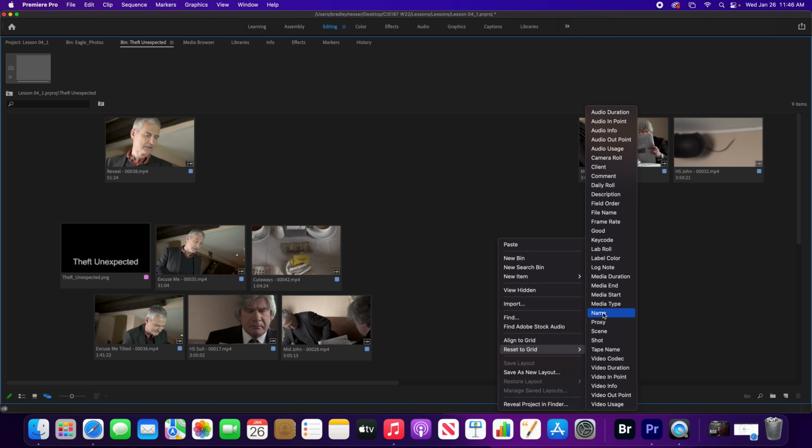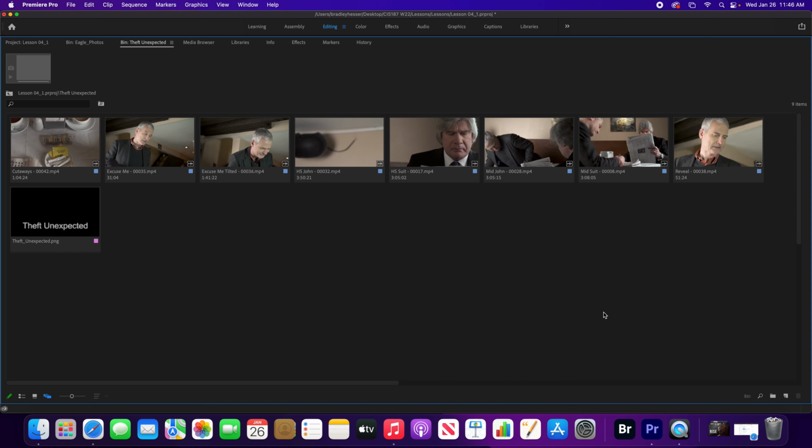So if I say reset to grid by name, it's going to put them back the way they were before. As you go through and work with it, if you find that you have a good use for that, other than like I just showed you, possibly doing a real quick mock-up as to how the clips are going to play their way through or the order they should be in, let me know and we can look at that.